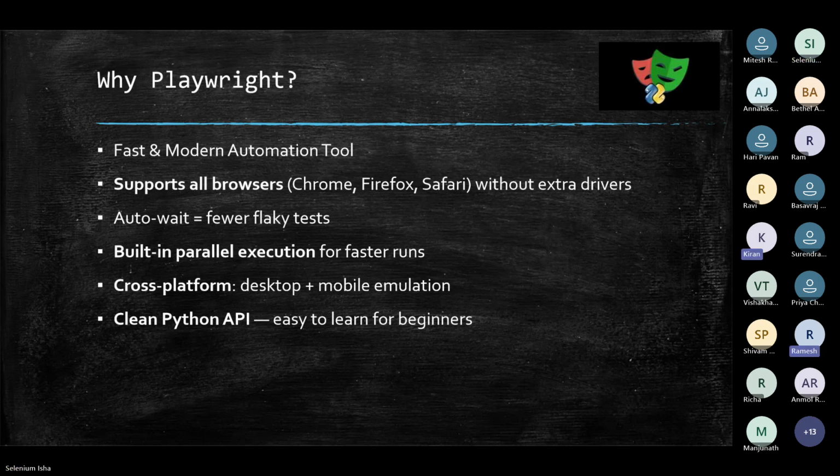Hey Tripura, this is Ramesh. I have a question. I completed Selenium with Python. I just want to know why I should choose Playwright over Selenium. Yes, the coming slide is about it. Why Playwright over Selenium? Because when you were dealing with Selenium using Python, were you able to do the API testing?